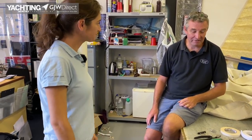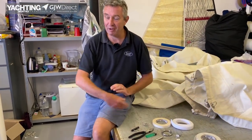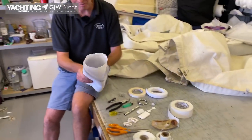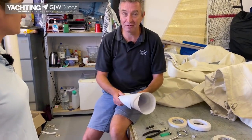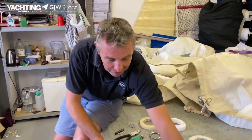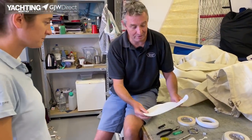So what are we going to carry in an onboard first aid kit for our sails? For coastal cruising — up and down the West Country, across the Channel — what we've got here is a pretty good mix. In order of priority, 100% the PSA sticky-back sail cloth is your friend — perfect for repairing tears. You can cut a little square, stick it over a rip, and it will fix all sorts of things — including holding in battens if they've fallen out. You can also get pre-made discs, which are really good for spreader-end chafe — having a few of those is good.